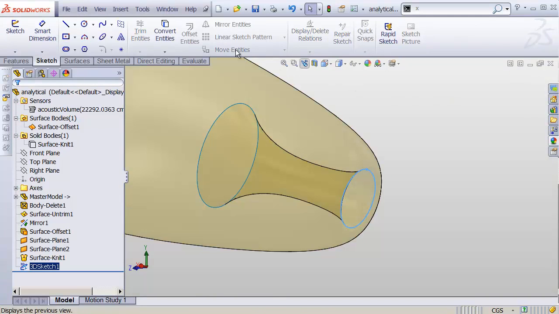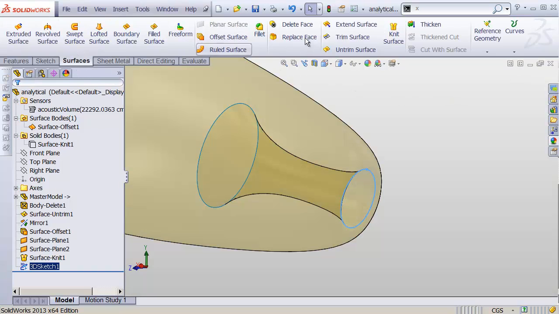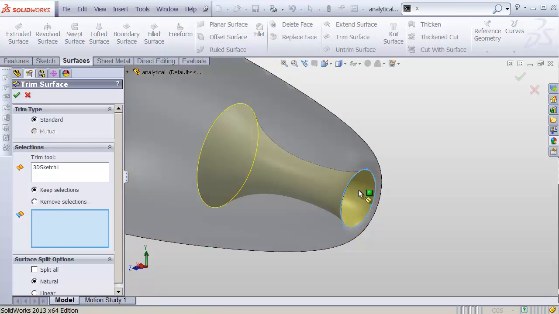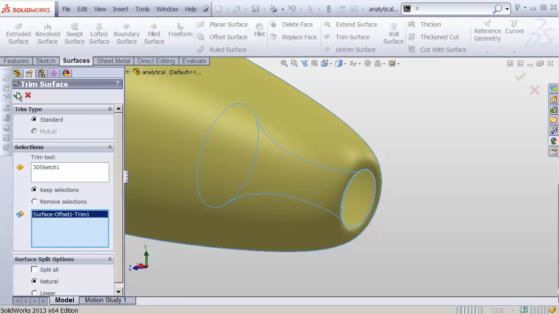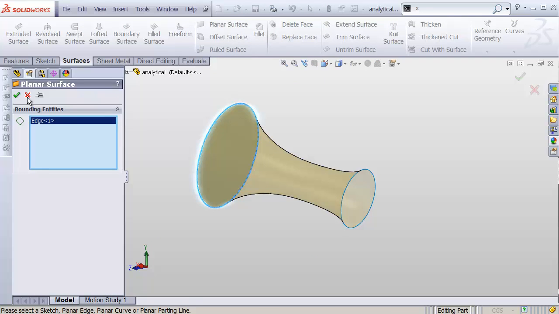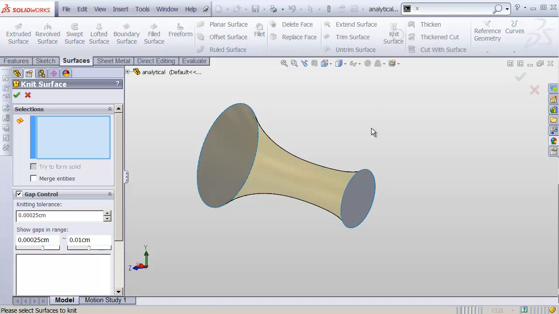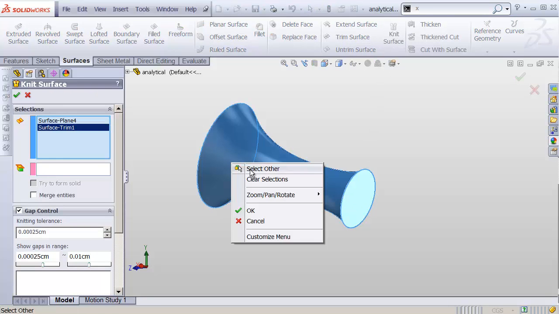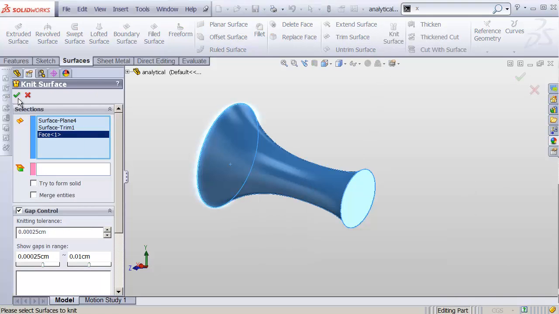And we'll exit that sketch, head over to our Surfaces tab, Trim Surface. Standard trim, of course. We'll click the inside of this, hit OK. And then we'll fast motion through this next part because you already know how to do it. Let's add a planar surface here, another planar surface here. Do our knit surface between this, and this.